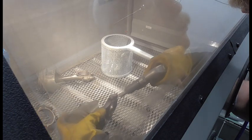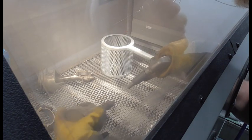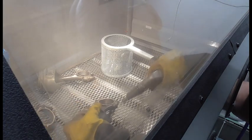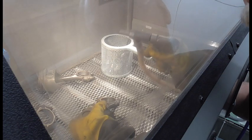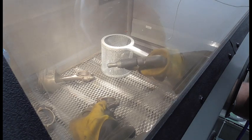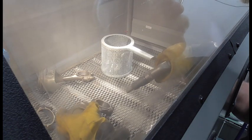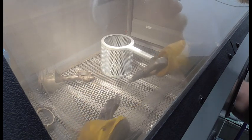Now what you can do, you can control how hard it hits. If you want to go easy on how hard it hits, you can use your foot pedal or if you got a trigger. But it's easier to take it at your metering device, on your compressor, the outlet hose. If you lower the air pressure, then it won't come out as hard. It'll still do the job, but like I say, it won't come out quite as hard.